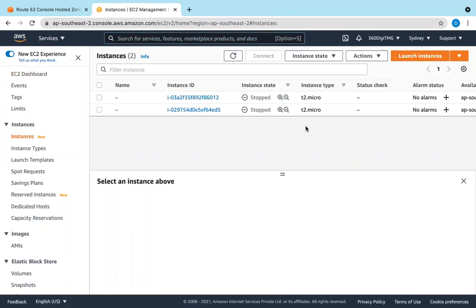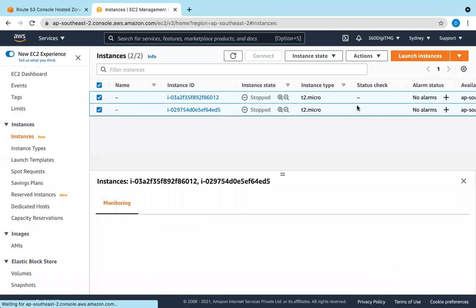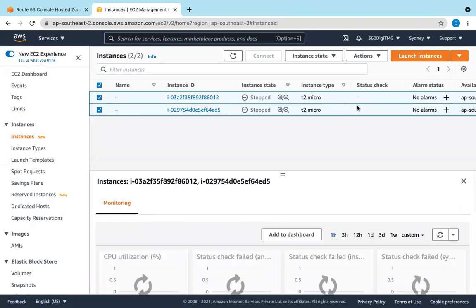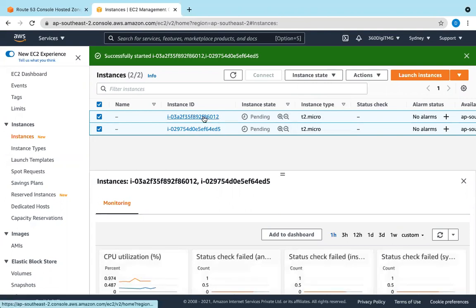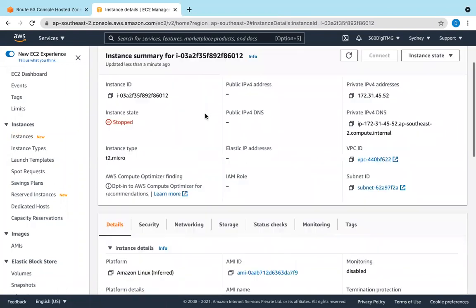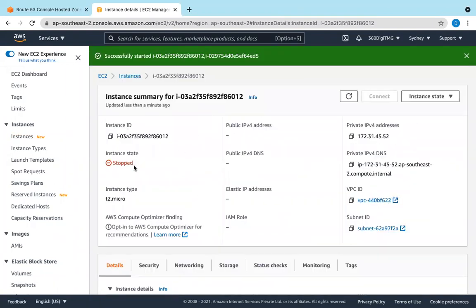So yesterday we created two instances in this region, one Linux instance and one Windows instance. The Windows instance we created as a client device. Why? Because we created a private hosted zone, not a public hosted zone. And within this private hosted zone, the client and server, everything has to be in the AWS network only. So the domain name which we have registered is valid within the AWS network. So let us start these instances. In this scenario, the client device is in the Sydney region. That means the request origin will be Sydney.